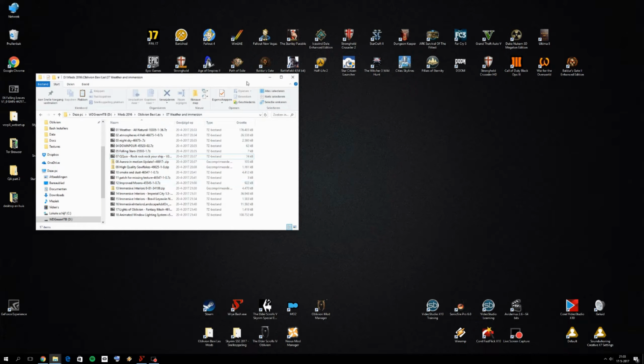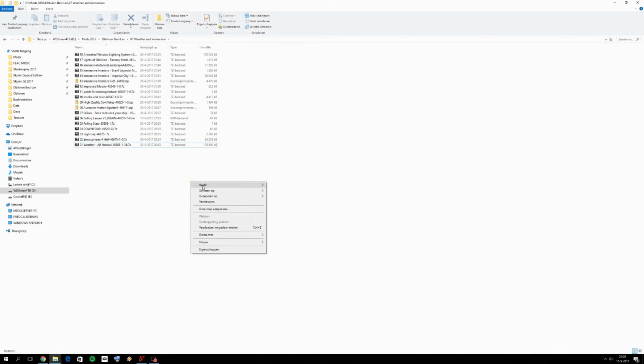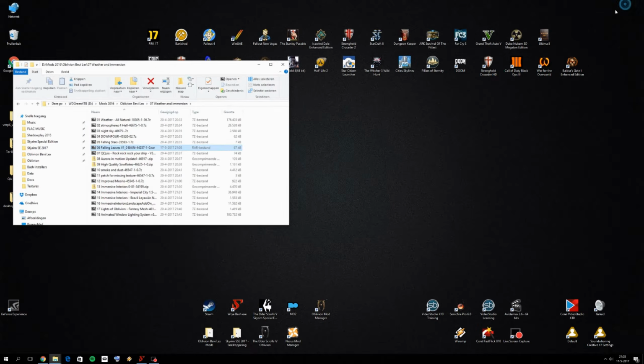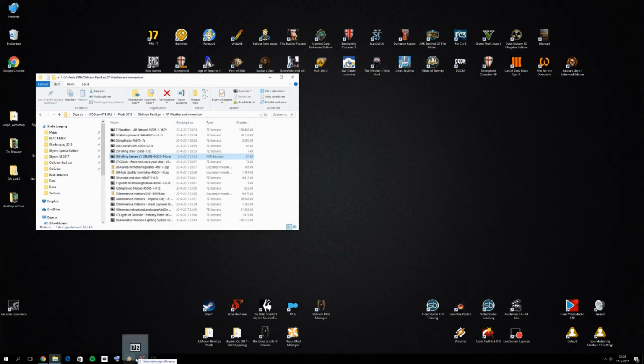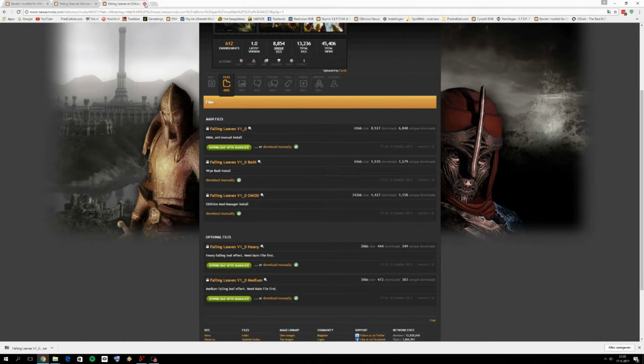Okay, and then I can paste it, sorted by name, and that means now my installation order is correct. So falling leaves, the BAIN version, that's what I want. Drag and drop it into Wrye Bash, right click on it and click on install. Great. Alright, that was the falling leaves mod.